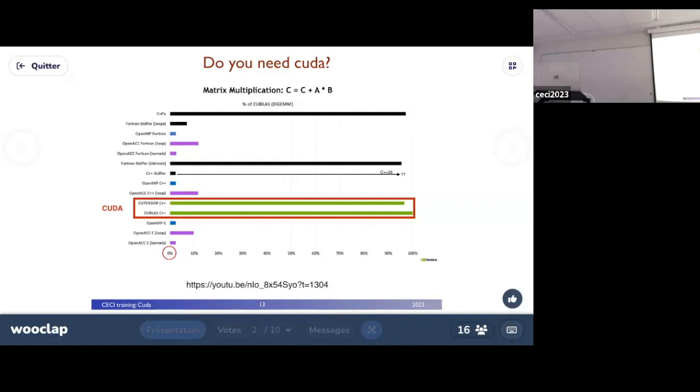My hope, and the CUDA person who showed me this says so too, is that standard C++ is in principle going to reach this level in the C++26 standard. We are not yet in 26, so it's probably not yet released. But the hope is for them to push more and more to standard C++ to be on par at this level. And I guess when that is the case, OpenACC and all the others will be on par as well. So my hope is that at some point we can get rid of CUDA, but it's not yet the case. Yes? Yes, just a question of terminology.